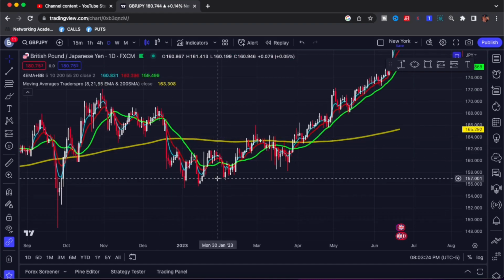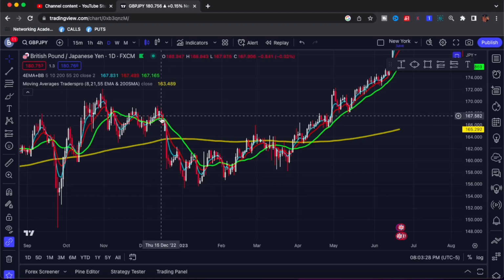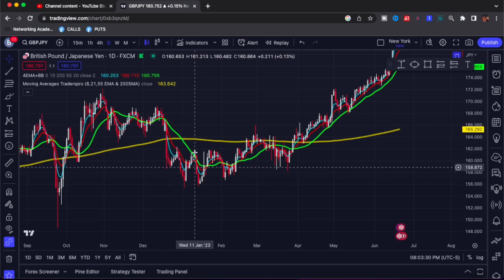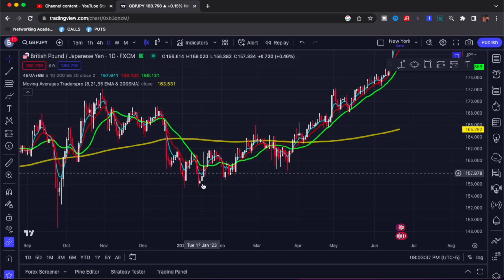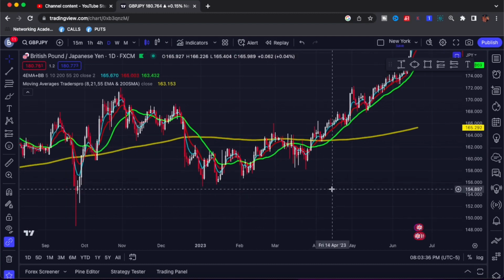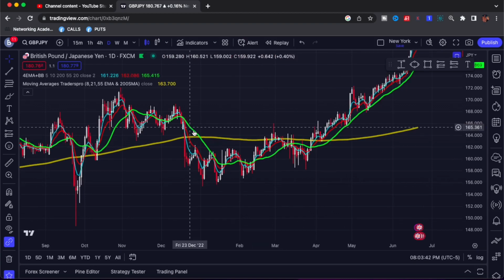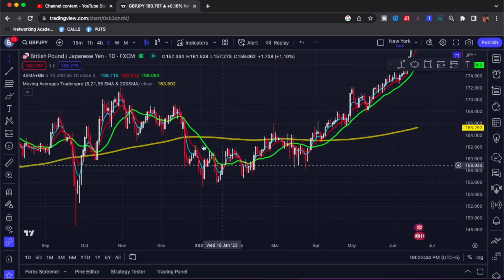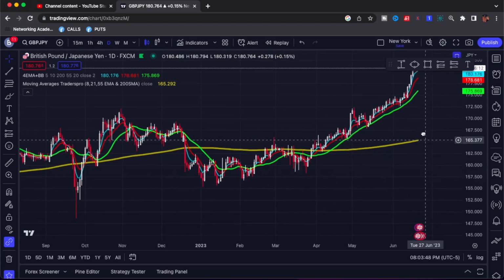And the only thing that we care about for these is the crossover right here. Like the crossovers. This crossover right here is the crossovers. That's mainly what we care about. I believe that price cannot go up until it crosses the 20-day moving average, which is the green line right here. You see what I'm saying? So I literally can teach a first grader how to trade like this.